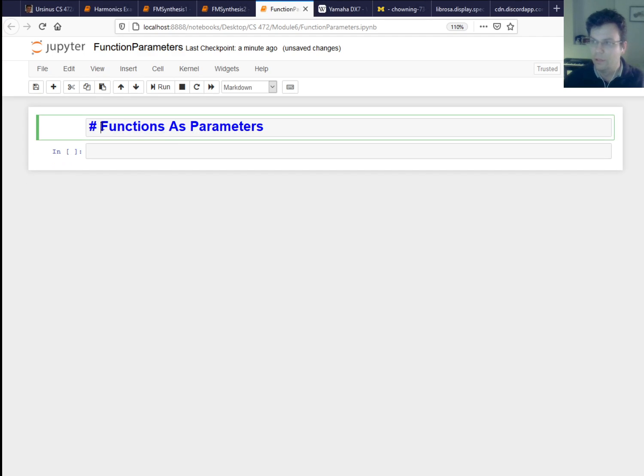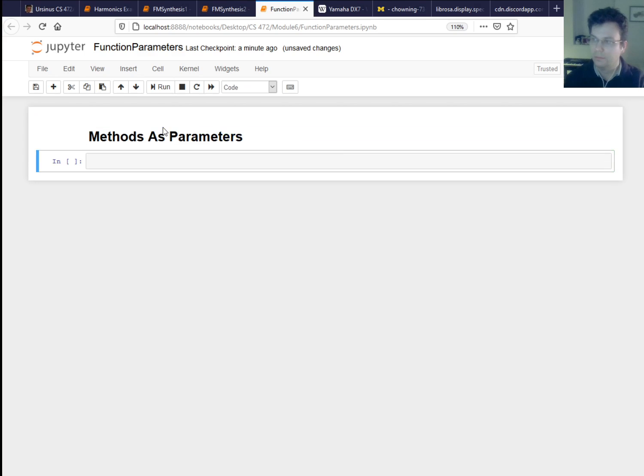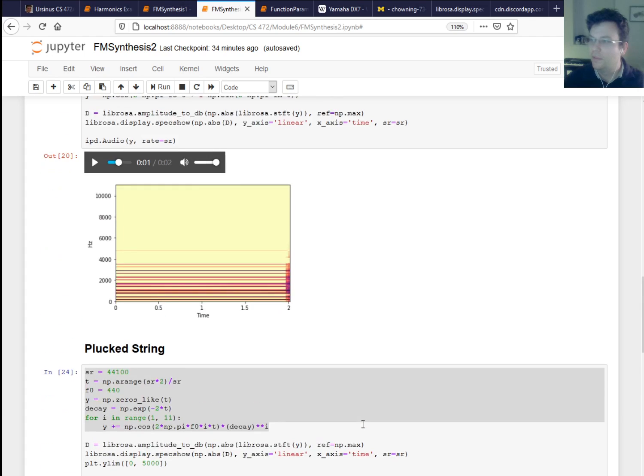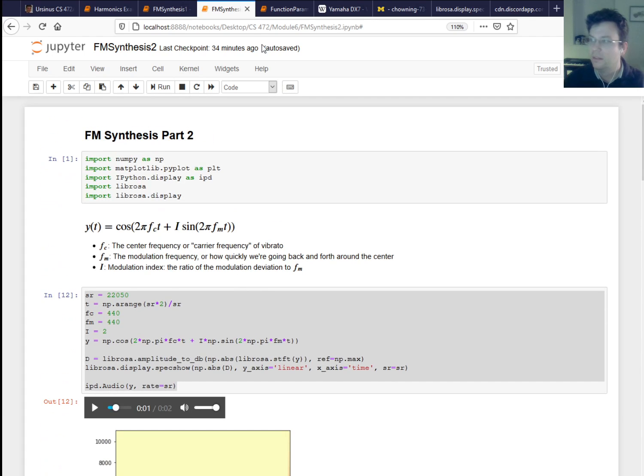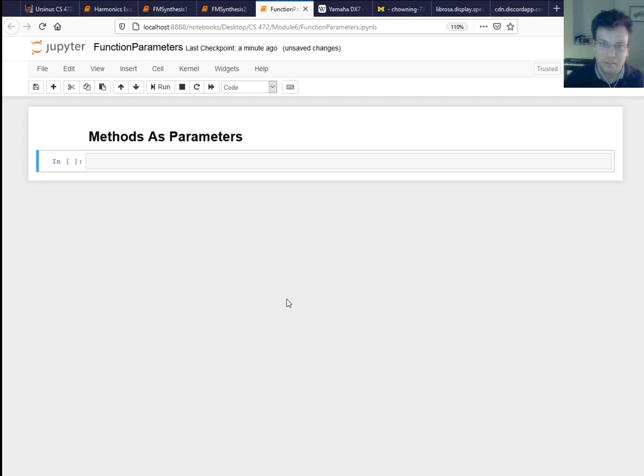I guess we're used to calling them methods. You can actually pass methods to other methods. So we're doing a lot of this inception-type thinking here, right? When I did FM synthesis, I put a sine and a cosine. Well, now we're going to put a function and a function, or a method and a method.